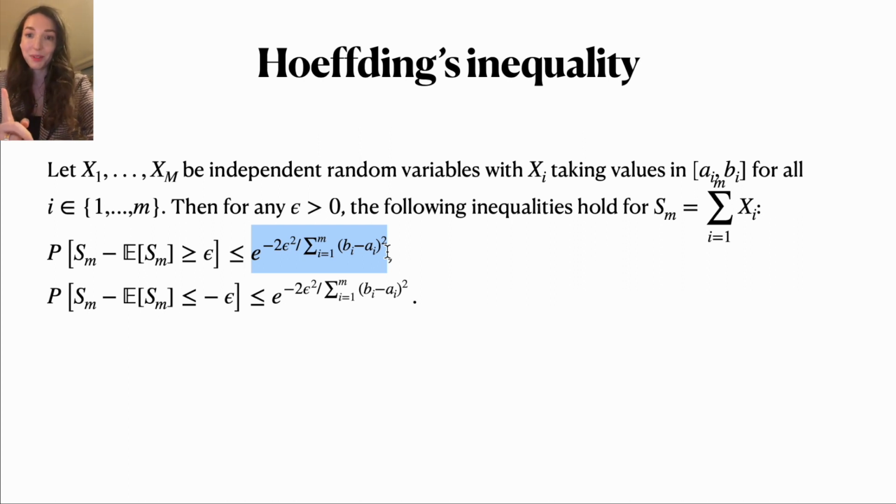And this should already make you see how this is going to be used for our generalization error, since essentially if we choose this Sm to be our empirical risk, because it's going to be the sum of xi's, where xi's are going to be our losses, then indeed the expected value of this Sm will be our true risk, and then we can somehow obtain a bound on the deviation of our empirical risk from our true risk. Before we go on with that, I want to do a quick proof of this Hoeffding's inequality, which follows from a few steps using Hoeffding's lemma, the thing we saw in the previous slide.